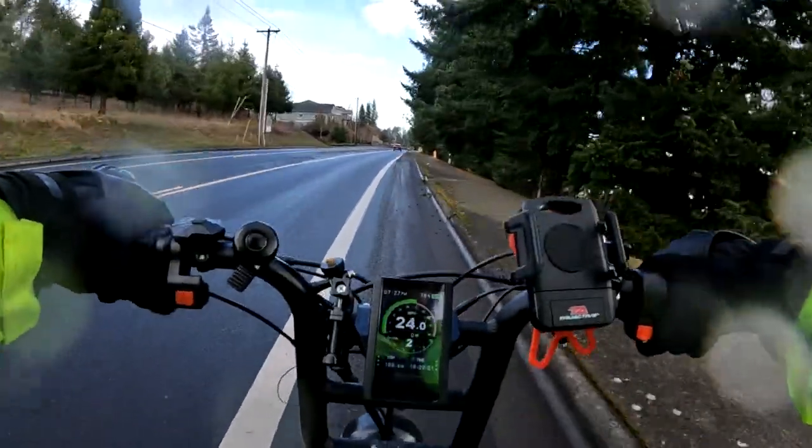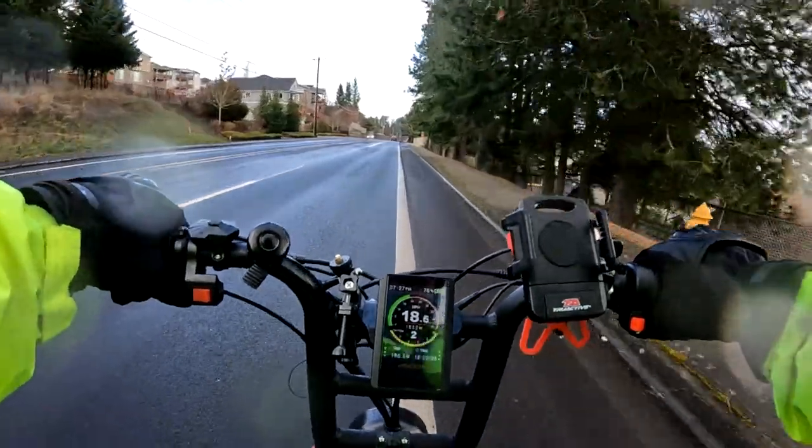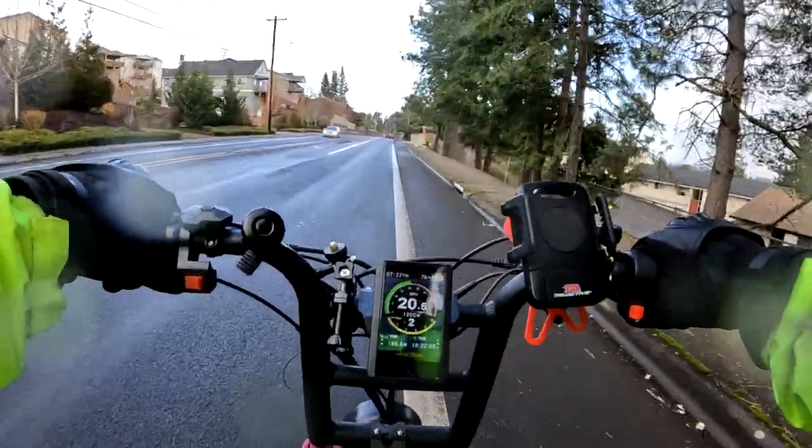Lots of gravel in the bike lane here, which is not my favorite to be riding in.